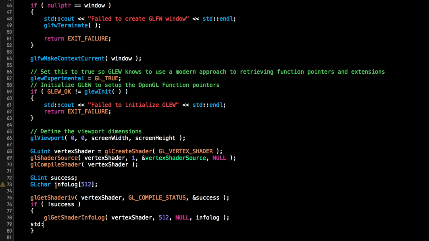Now we're just going to do std::cout, ERROR::SHADER::VERTEX::COMPILATION_FAILED basically, and we're going to put a \n.